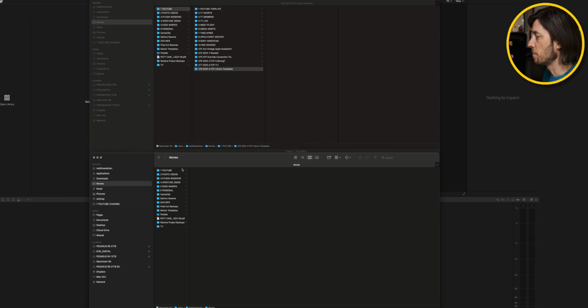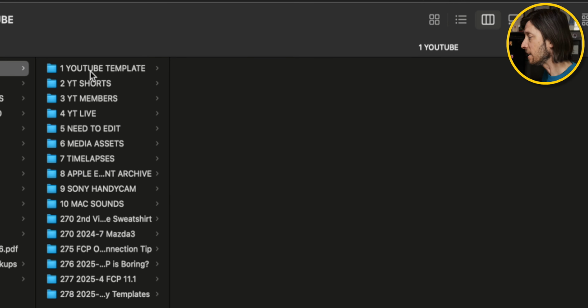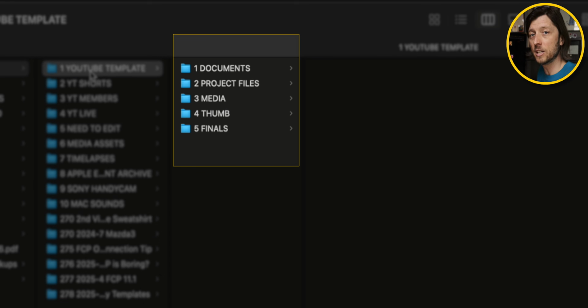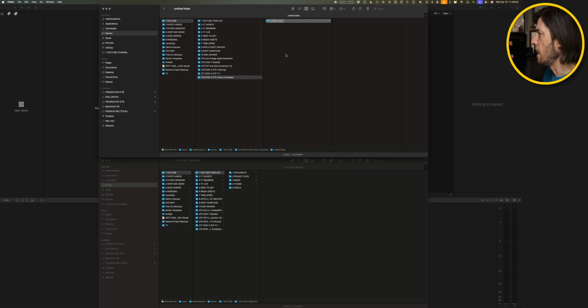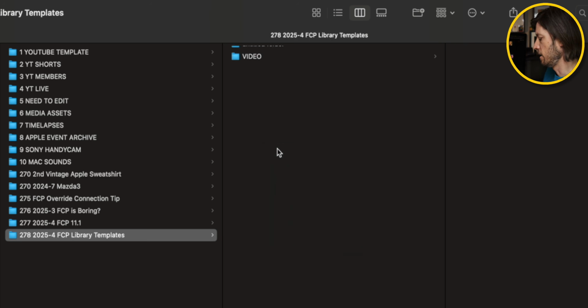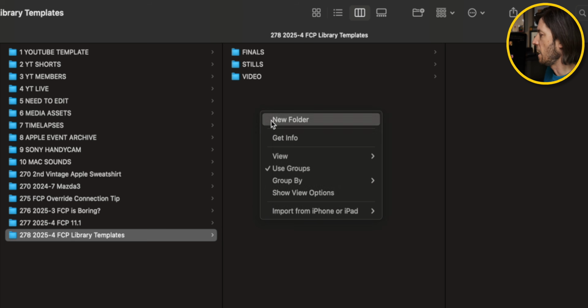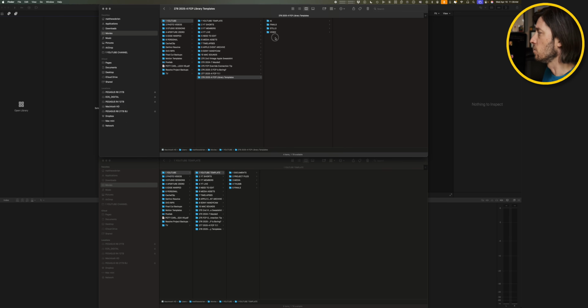Now, the next thing I'm going to do is go back to the YouTube folder in my second Finder window, and you can see here I have a Finder folder template for my YouTube videos. This is a series of folders where I'm going to store all my media. Now, some of you might be going, well, I just create these new folders right off the bat. Video, maybe finals, maybe you have stills, maybe there's AI stuff that you're using, and you make those folders brand new every time you start a new video. That to me is tedious, it's repetitive, and it's honestly a waste of time. So let's go ahead and delete those, and I'll show you how I use my Finder template.